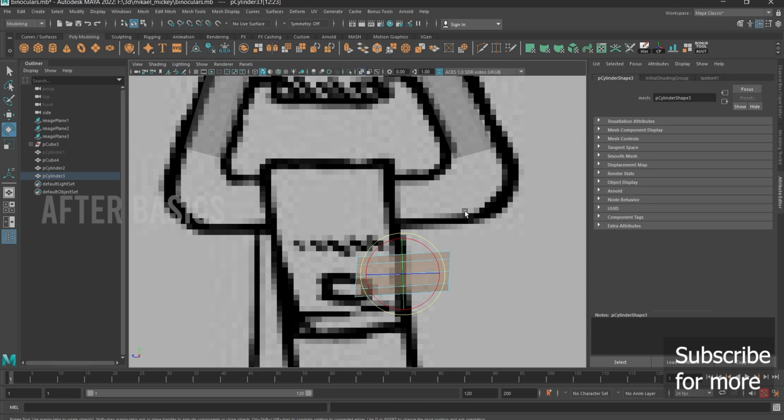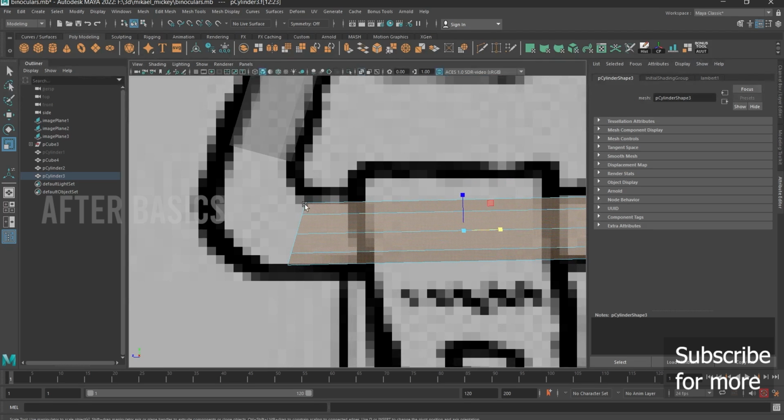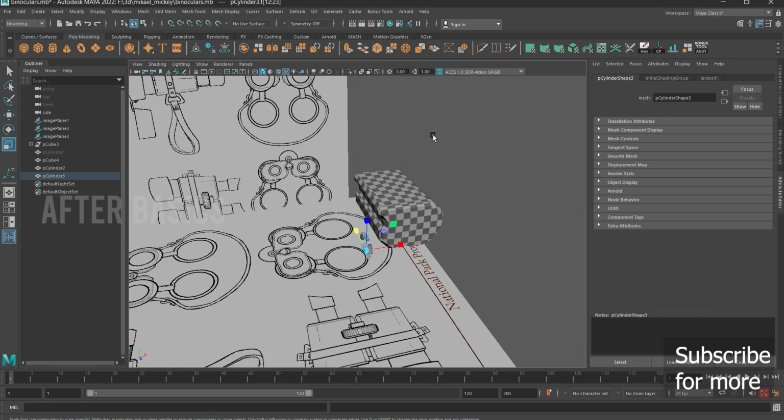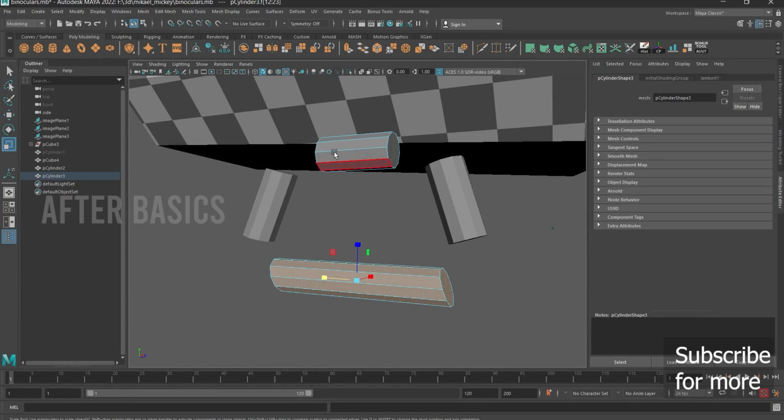Then do like this. Now for the interesting part, that is connecting all of them.